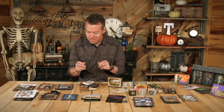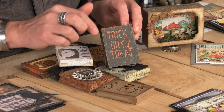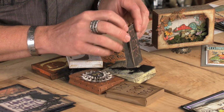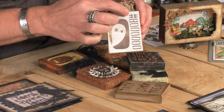Very, very cool. So we're going to get a little bit more into Halloween. Are we ready? Of course, we always need some treat bags because, well, I'm a trick-or-treater, and although this bag is not big enough for all my treats, it's certainly good for a Halloween party. What I love about this bag, it's different than the gift card bag because, as you can see, it is a gusseted bag. So it allows us to put little candies and treats inside, but more importantly, it comes with an alphabet. It comes with a die set that you can go in and cut out all of your different messages or sayings in that bag.